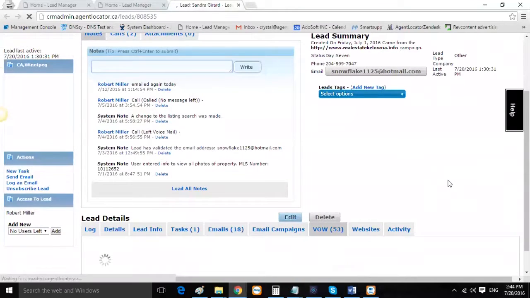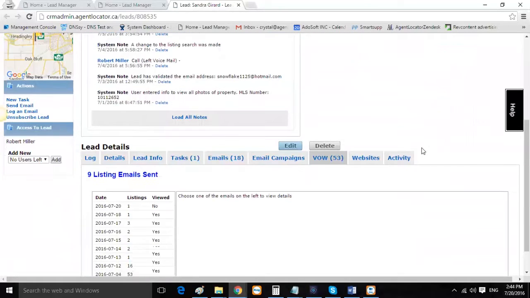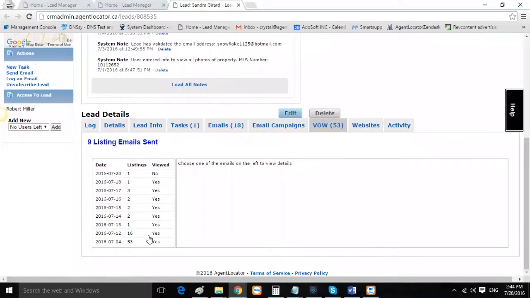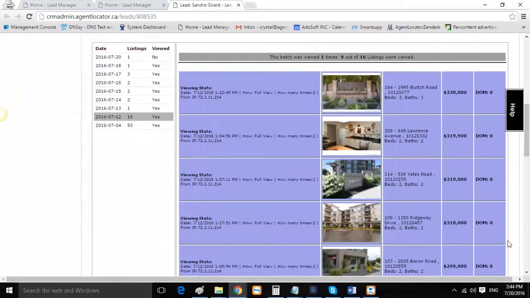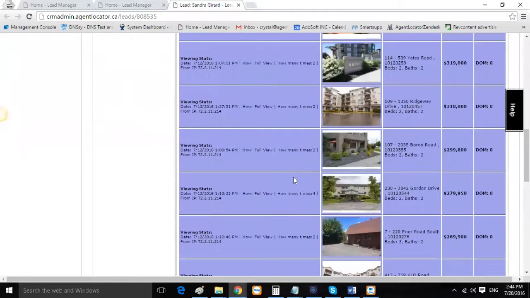So Sandra here, she's emailed and done. Look, we've got Sandra looking at listings, which is great. So let's look at this one. It's got 16 listings, a little bit more as to what she's looking at. It's going to allow me to explain a little better how this all works. As you can see, it's going to tell you when your leads are looking at these listings, what type, if they just looked at the preview or the full view, and how many times they looked at it. So she looks like she's gone through every listing twice.